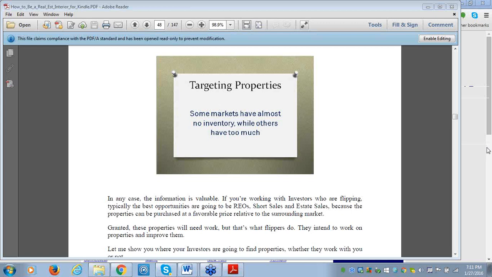Okay. Let's see. This is Melanie. Melanie, so questions related to the current topic, targeting properties. Actually, Melanie, you can raise any question you want. This is an open forum, and what I try to do is cover general questions in the beginning. Then we go into the subject matter, and then we follow up with more Q&A. Those questions at the end will be typically more related to the content of tonight.